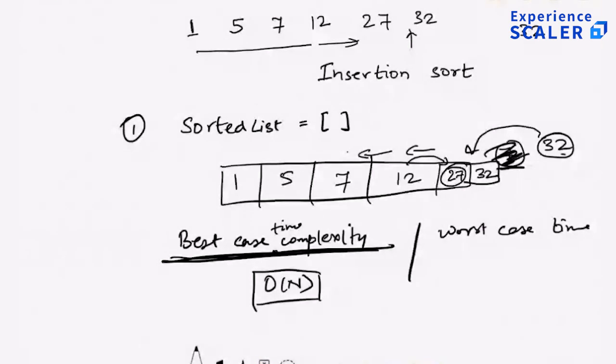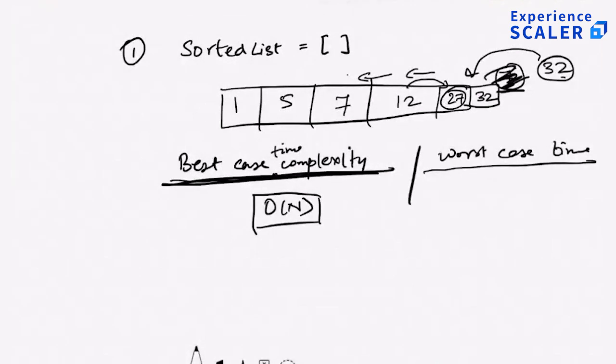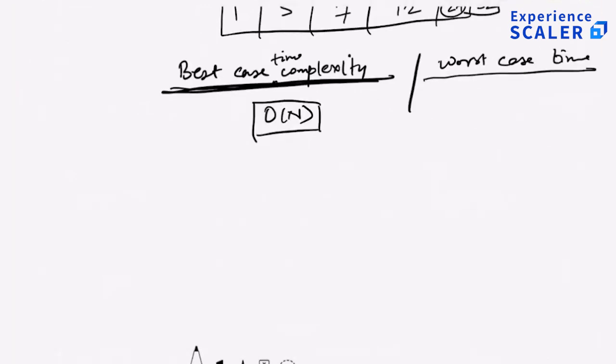What is the worst case? When do we get the worst case? What is the worst case, and in what kind of data would we get worst case? If the array was reverse sorted, which means if, let's say, I was giving you numbers, I first give you number 5, you insert 5. Then I give you 4. You insert 4 here, right?